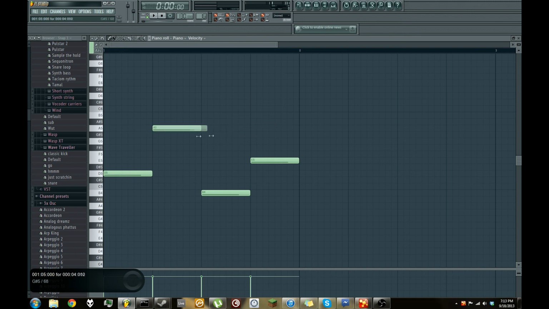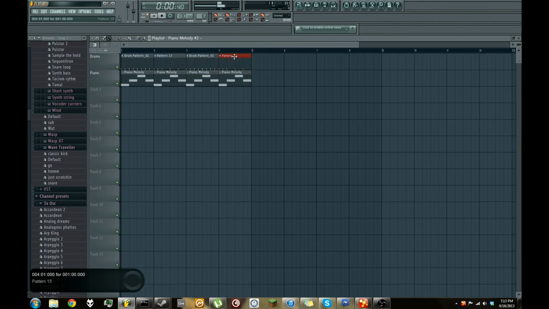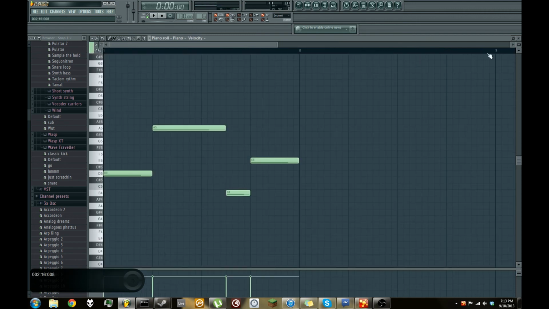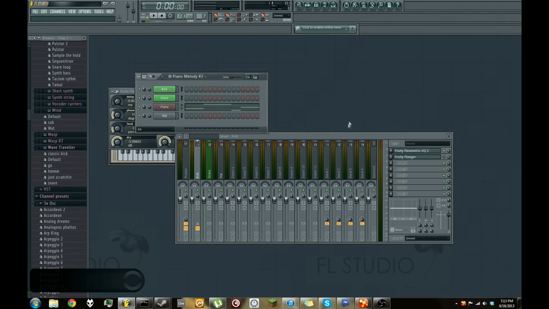So you can adjust this, and you can move it by just clicking on it. And that is basically how it all works.